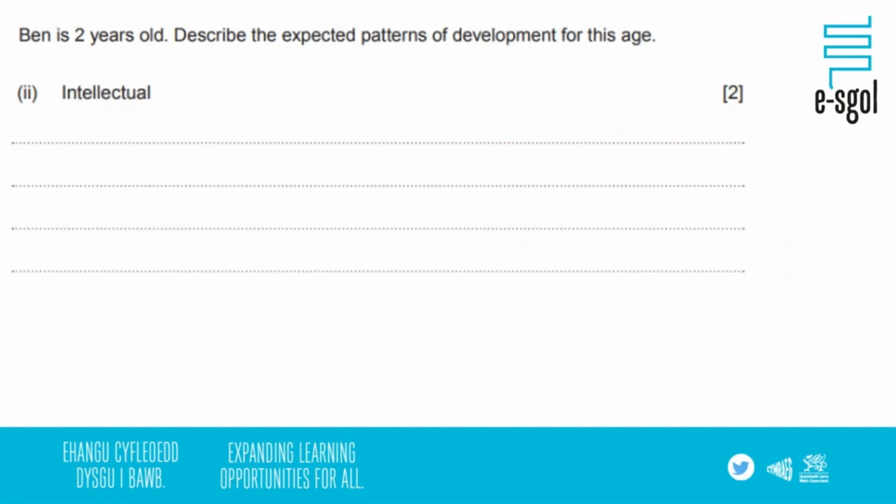The next area that I'm going to help you with tonight is now the intellectual development. Okay, so as we previously did with Ben, okay, you've seen the question. Okay, if you're looking at that thinking, I perhaps struggle with that content, I'm not too sure what we would intellectually expect from a 2-year-old. Hopefully the next couple of slides will assist you with that information.